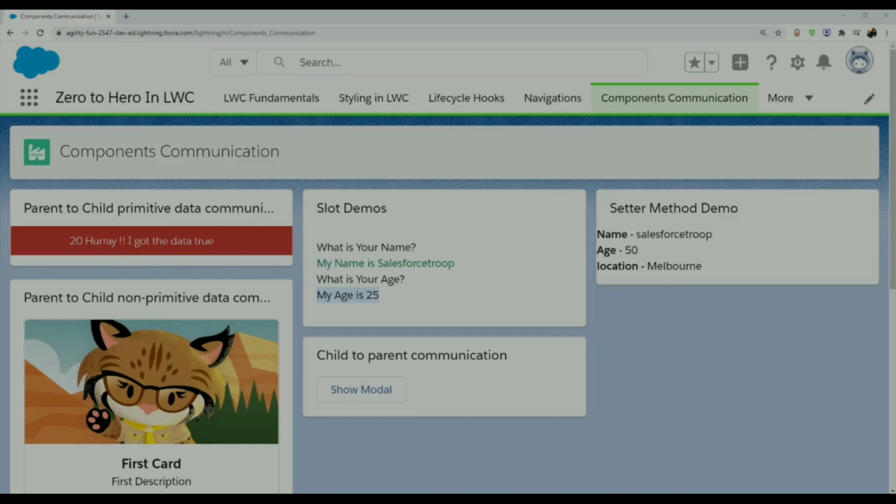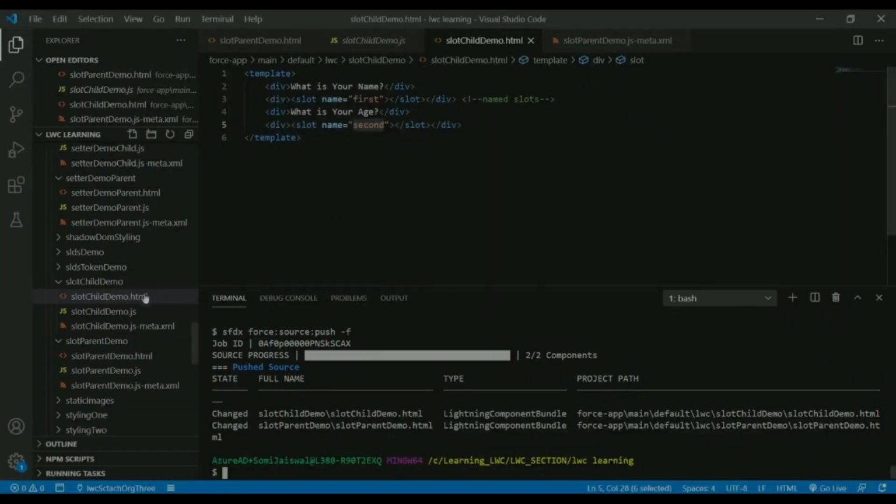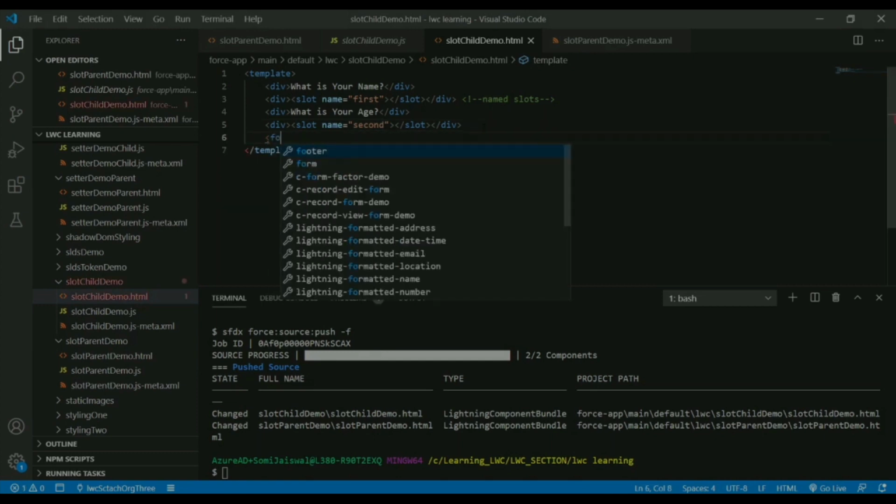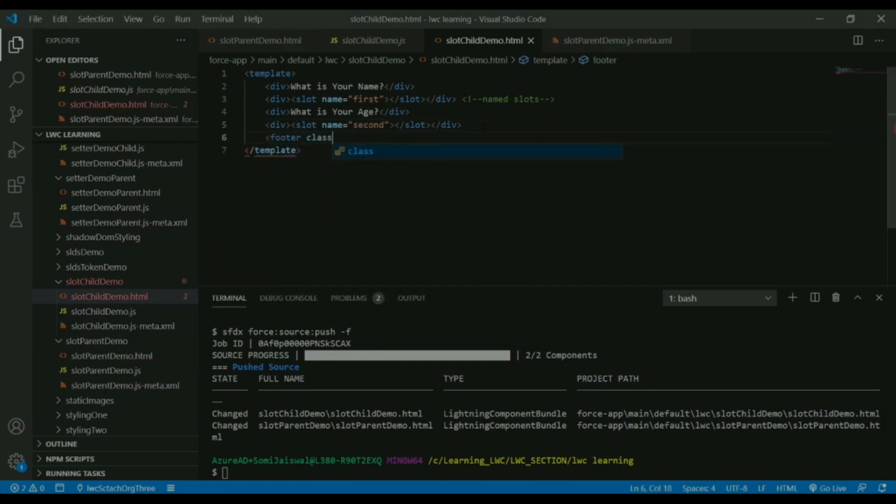Now we have another requirement. We want some footer in this card. So let's go and create a footer. Let's go to the child HTML and we'll add a footer with class slds-card__footer, and here the slot will be a named slot, footer.